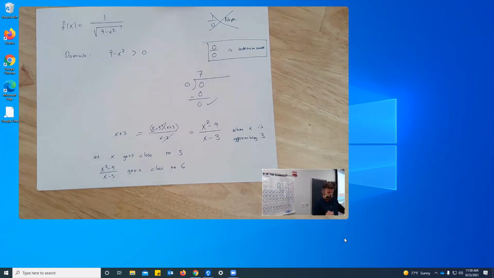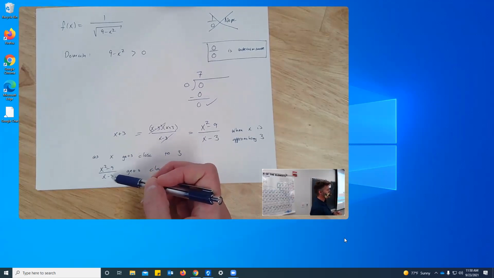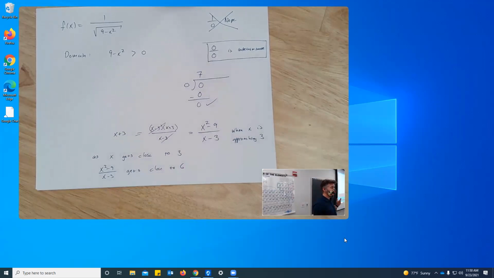I just want to say 2 words, which are this is the idea of what's called a limit. And we're definitely talking more about it as we move on. But the whole idea here is this is a 0 over 0 type of form, because as x is getting close to 3, you're getting a 0 divided by a 0. And this is kind of the idea that 0 over 0 can be anything. In this case, it's 6.